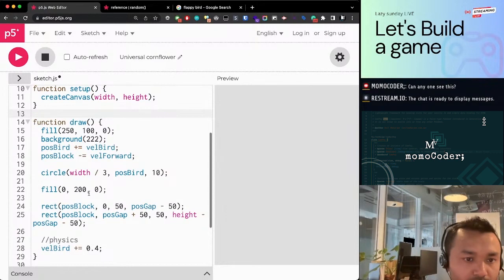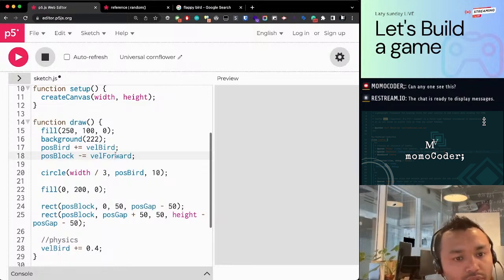just repeat every time. So for that we will have to reset the position of the blocks once it's past the left side of the viewport. So where's our rectangle? Post block. Where's post block defined? Here.